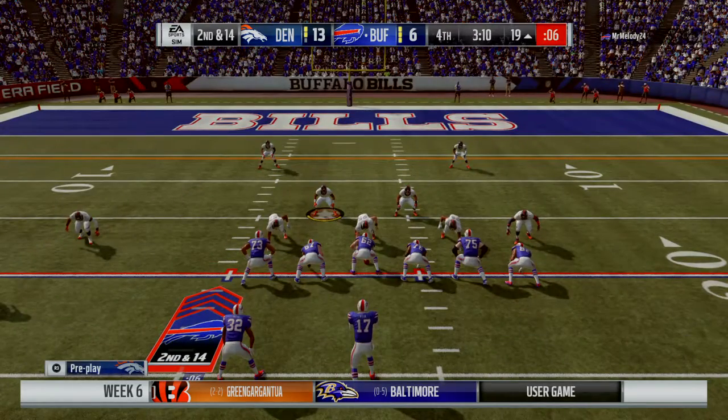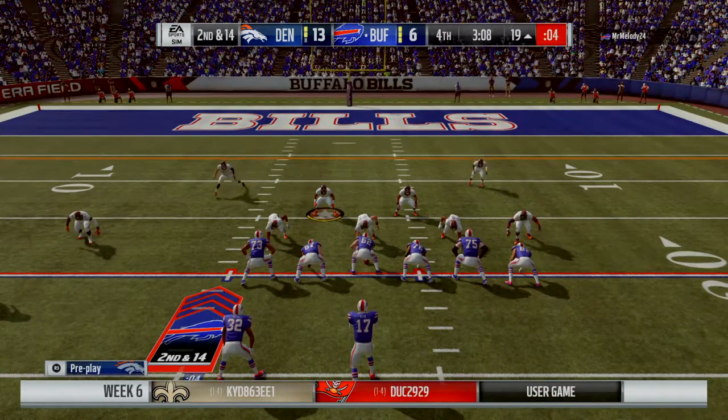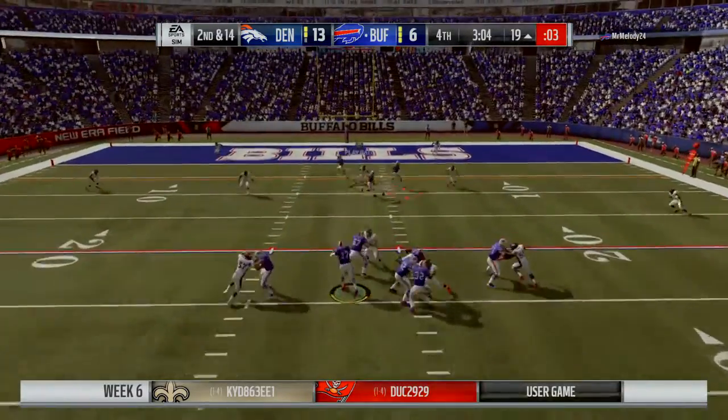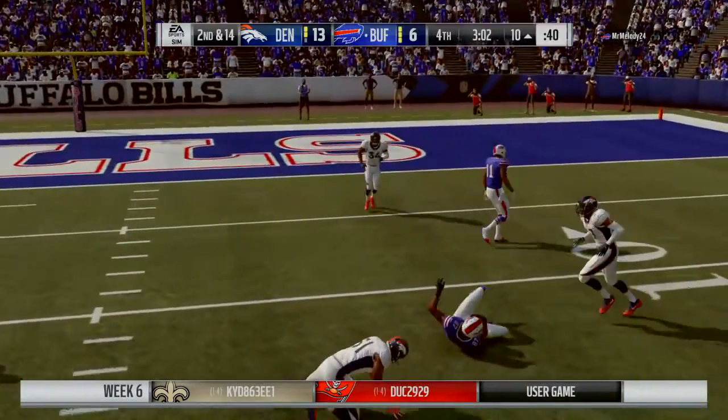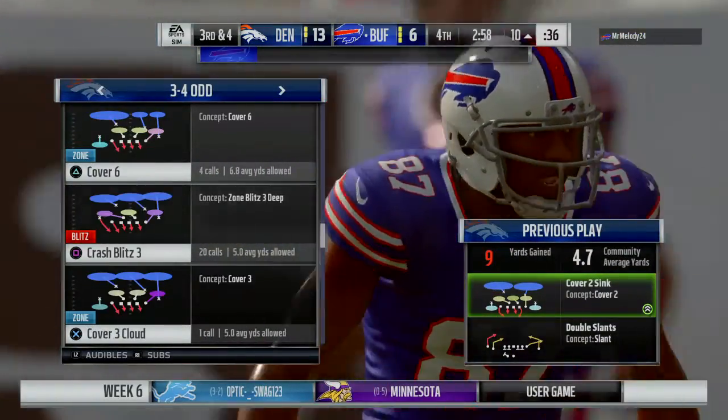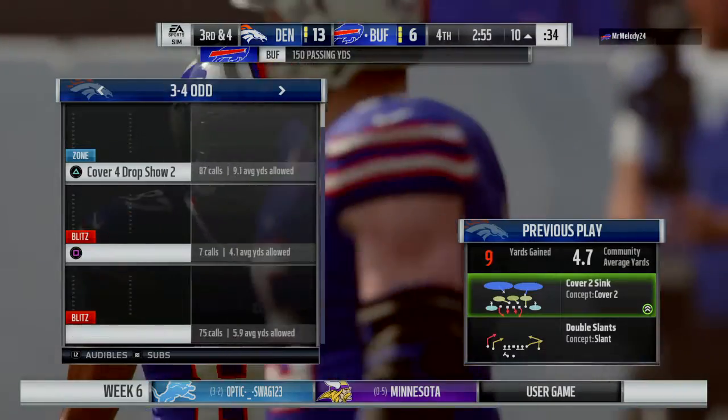Lucky 56. And here's Allen operating from the gun. Lee's got it over the middle. And he'll get it here to the 10-yard line. And they'll get 9 there as that sets him up better for 3rd down.